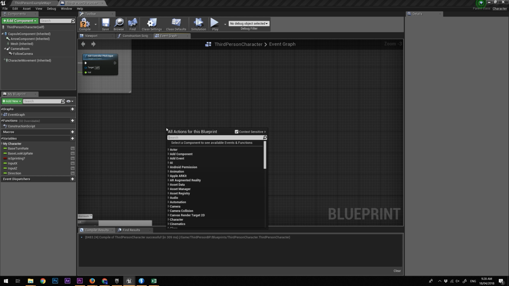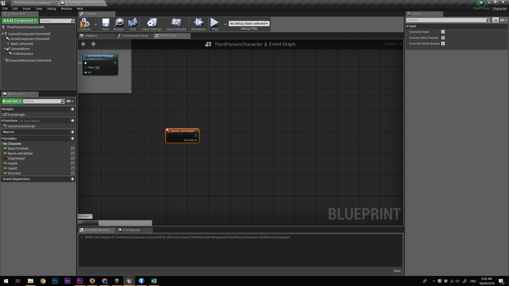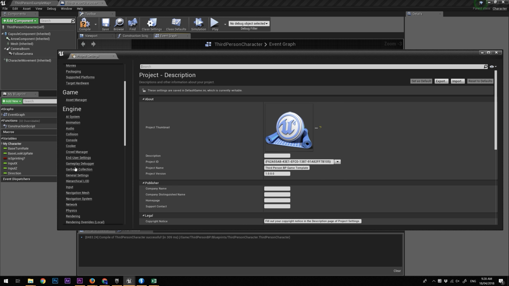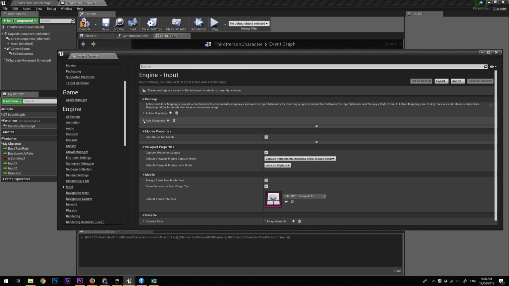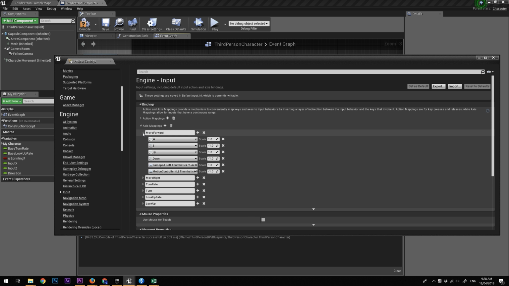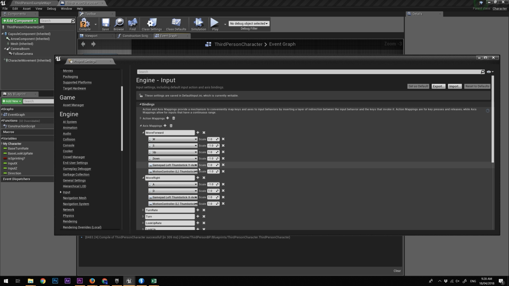Right mouse click, and we're going to start by typing move forward. And these are two axis events that have been predefined in the project settings. If you're wondering how this is all incorporated, come up to edit project settings, down to input and then axis mappings. You can see that we have all of these, and one's called move forward. All of these are being driven by W and S, so it's backwards and forwards, the left thumbstick on the controller, and also up and down on the keyboard, and the left thumbstick on the gamepad. So basically this is how you set up all the input.